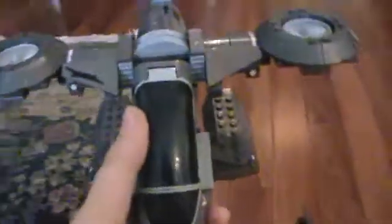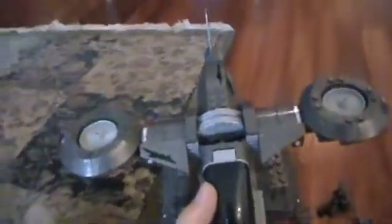Now, okay, first of all, the Hornet was very stressful for me. It was very frustrating to build because it fell apart so many times. This is one of my most fragile sets. It falls apart so much. But anyways, let's get started.